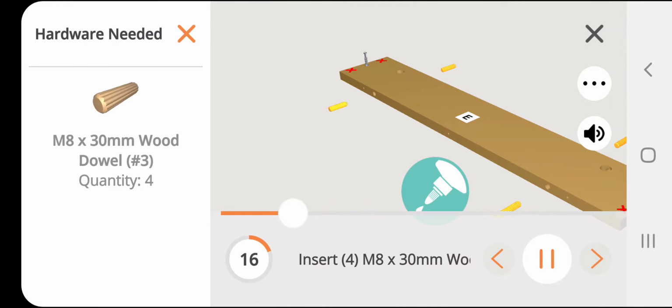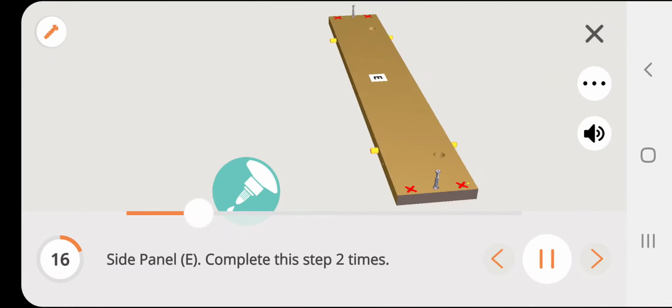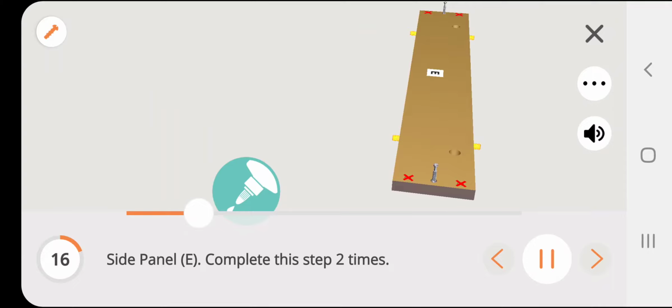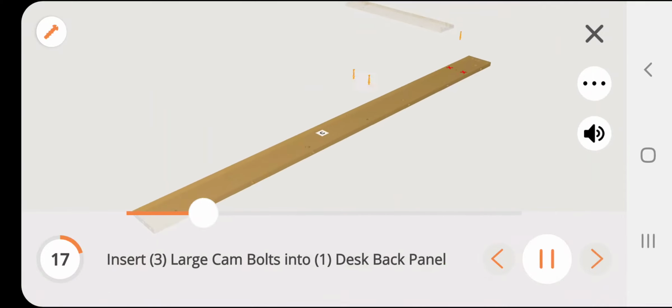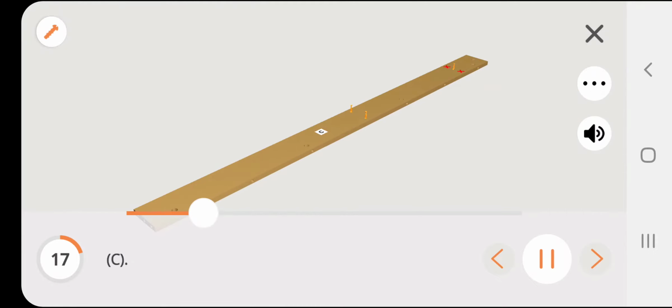Insert 4, M8 by 30 mm wood dowels, number 3, into 1, desk side panel, E. Complete this step 2 times. Insert 3, large cam bolts into 1, desk back panel, C.